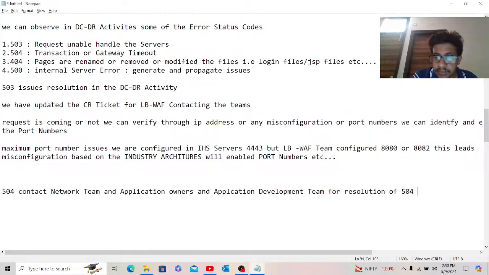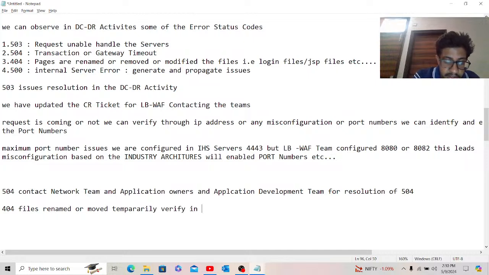And for 404, files may be renamed or moved temporarily, so verify at the HTTP server configuration level.